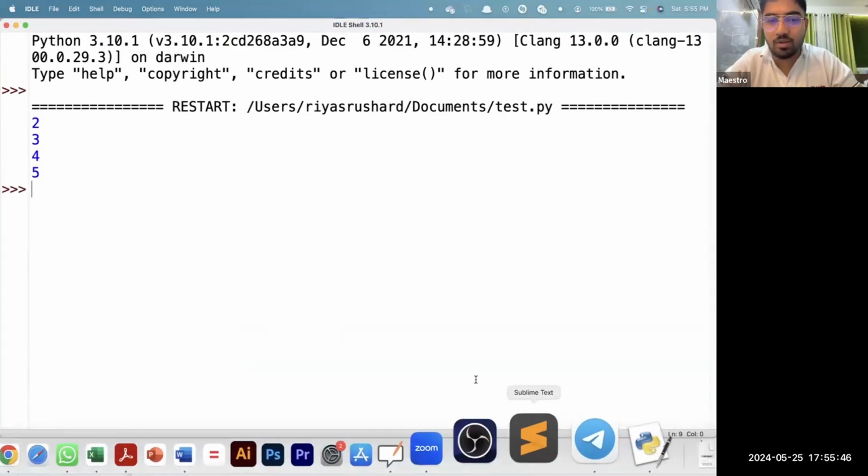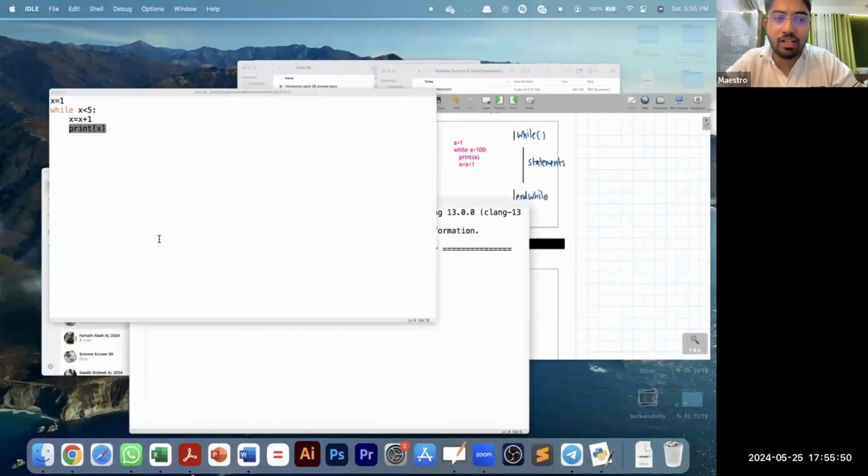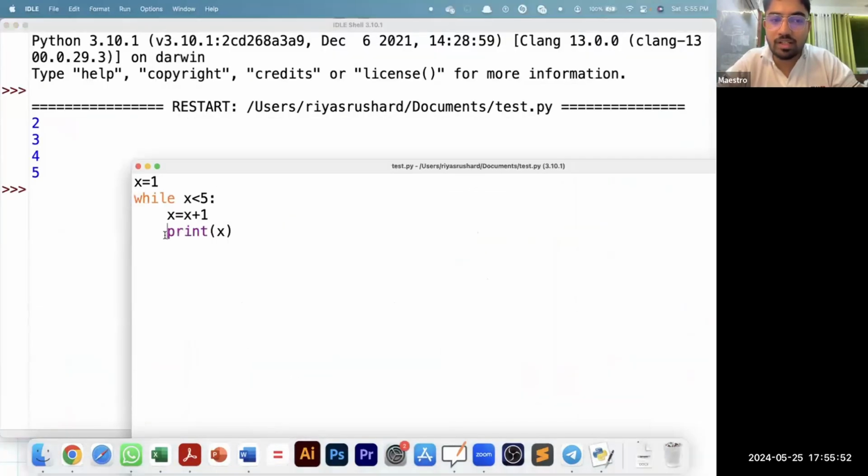Why am I getting this 2, 3, 4, 5, each and every time? If I take the print out of the loop, what will be my answer? Two things to notice here. After the repetition, it will print the value of 5.